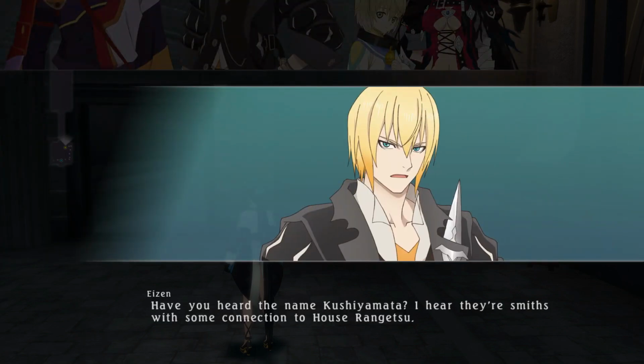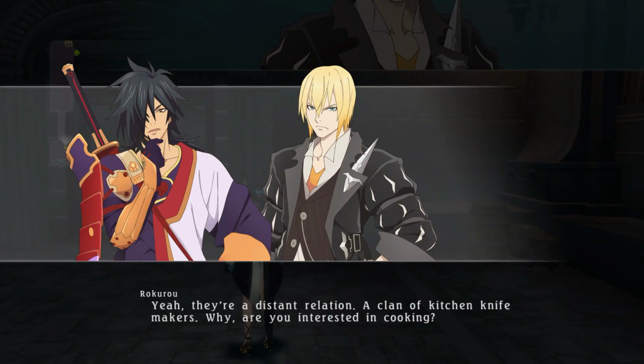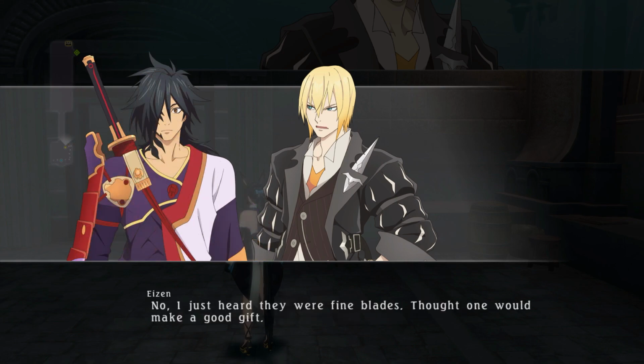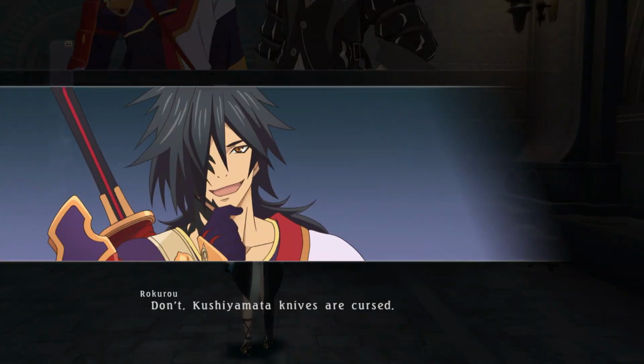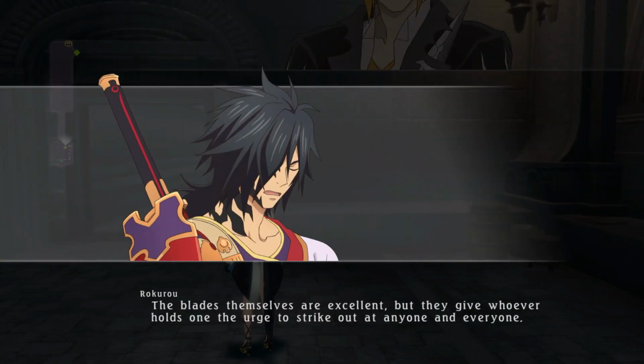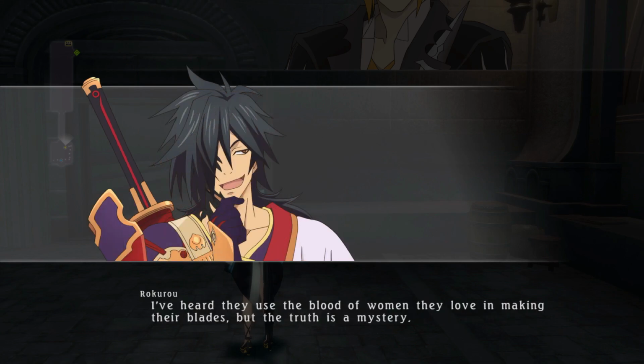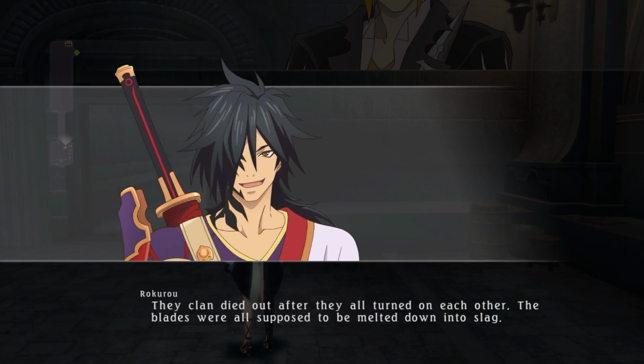Have you heard the name Kushiyamada? I hear they're smiths with some connection to House Rangetsu. Yeah, they're a distant relation, a clan of kitchen knife makers. Why, are you interested in cooking? No. I just heard they were fine blades. Thought one would make a good gift. Don't. Kushiyamada knives are cursed. The blades themselves are excellent, but they give whoever holds one the urge to strike out at anyone and everyone. I've heard they use the blood of women they love in making their blades, but the truth is a mystery. The clan died out after they all turned on each other.